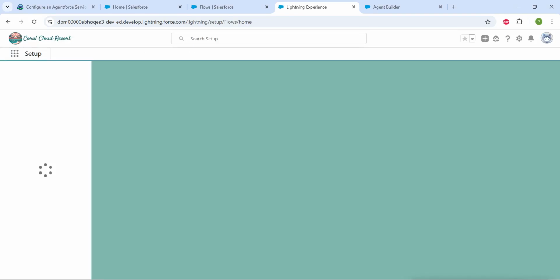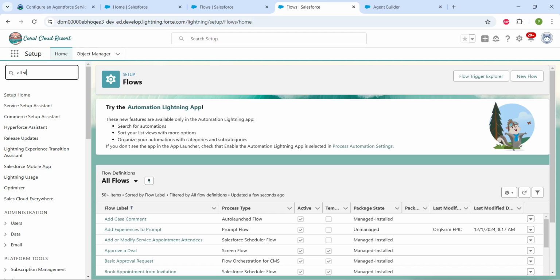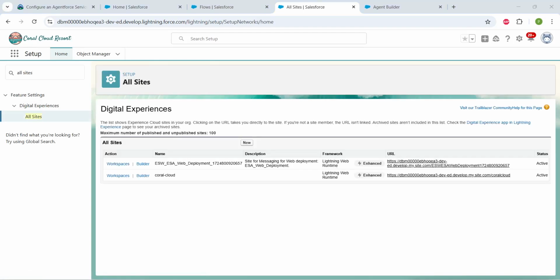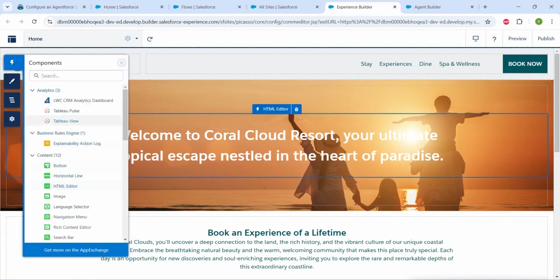So this will take us to our setup, and in quick find let's go to all sites and click on the result, and here let's select the builder next to Coral Cloud, and here let's click the components widget. So and in search, let's search for embedded.